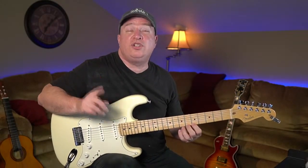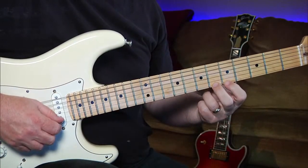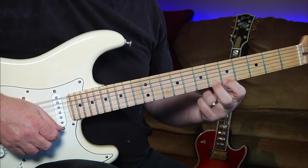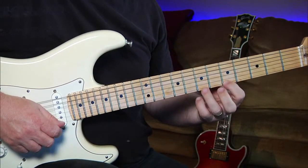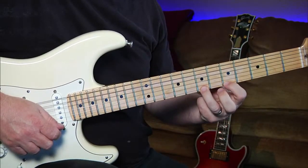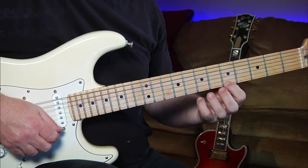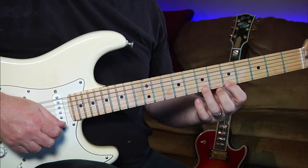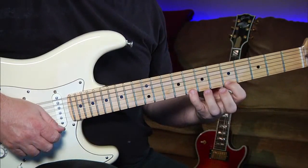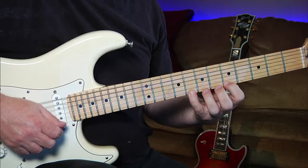Let's practice again. 1 to 2 is first. We're going to do it 3 times. You ready? Here we go. 1 to 2. Do it again. One more time. There you go. Now 1 to 3, first finger to 3rd finger. Ready, go. We'll do it 3 times. That was 1. That was 2. That was 3. Now we're going to go from 1 to 4, 1st finger to pinky. Ready, go. Do it again. One more time.